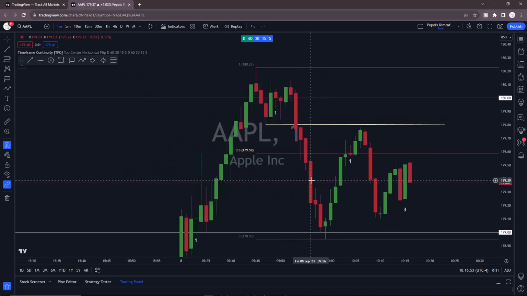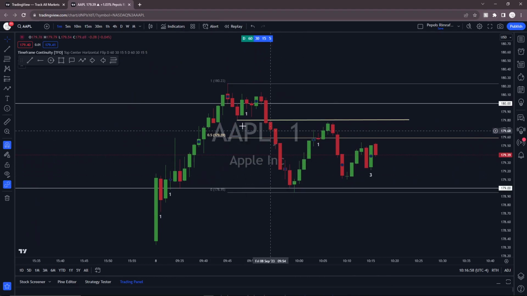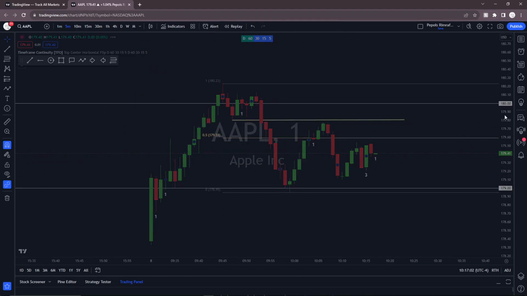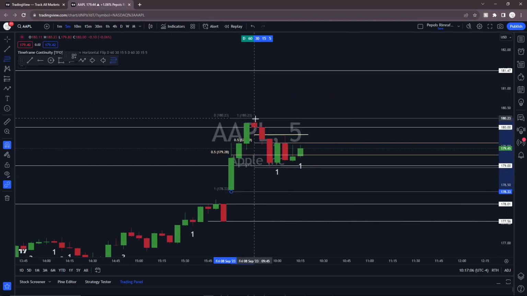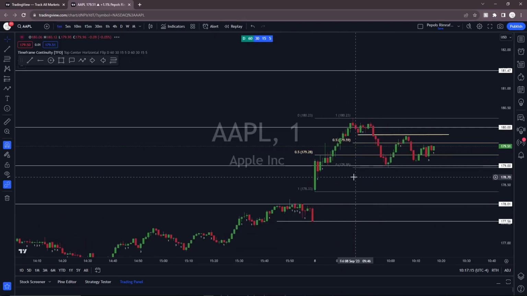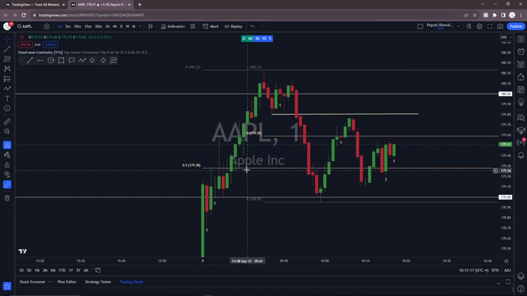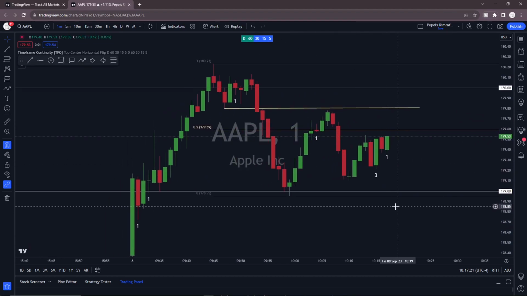So at this point, a lot of people are probably looking for calls here. I saw creators catch calls here, which is really good just because of the GP to the upside from the low of day to the high. So right at that control point, and then we're getting that 80% entry of 179. So it is pretty perfect. But here on the 1-minute, I'm really trying not to rush my entries or anything.